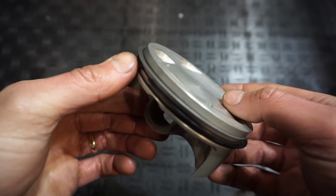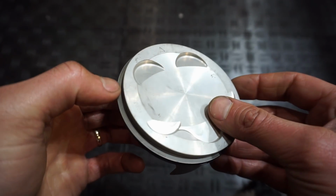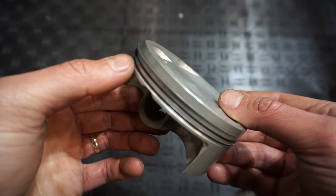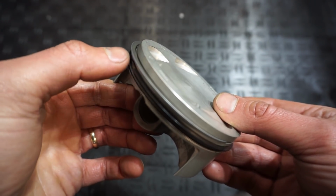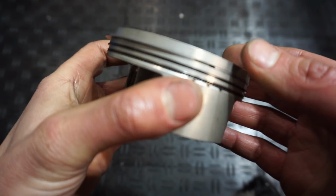All right, we've got the rings on the piston. Top ring is going to be the lighter ring, and there's a little R facing up, so that means the ring goes in that position. And then the darker ring is the middle ring. You can see it's a little bit darker, like black colored. And then obviously the oil rings are easy to put in.